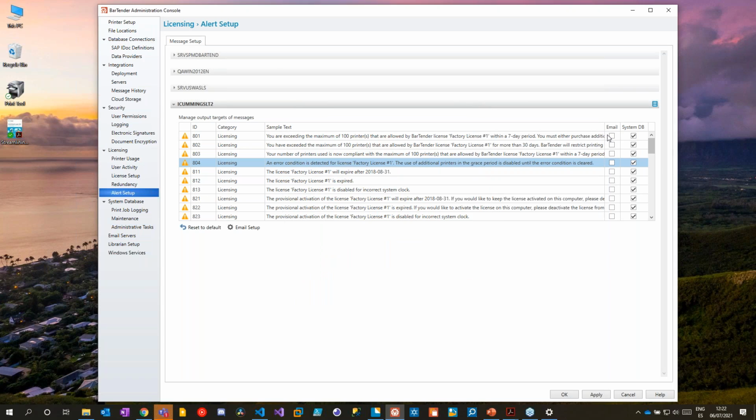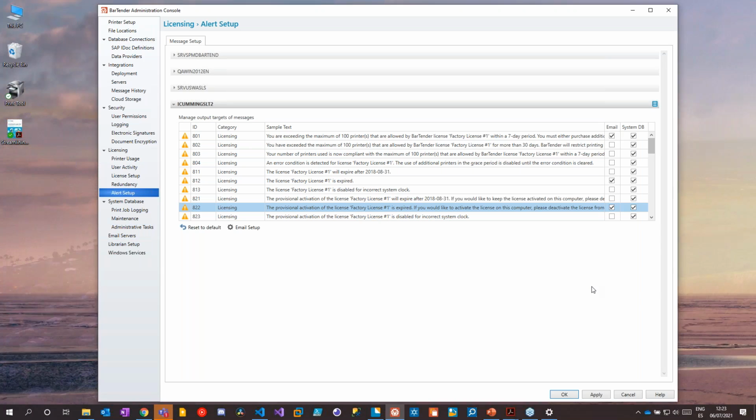And then I can choose which of these messages I want to generate a notification from. So you would go through the list and see which are the particularly important events that you wish to keep track of, and therefore a notification email will be sent in due course, notifying an admin of any potential issues that they need to deal with.